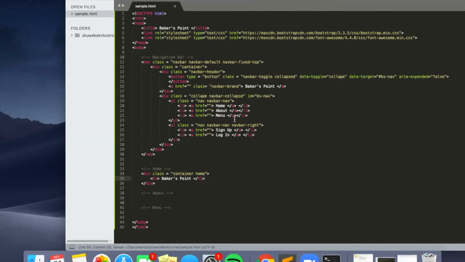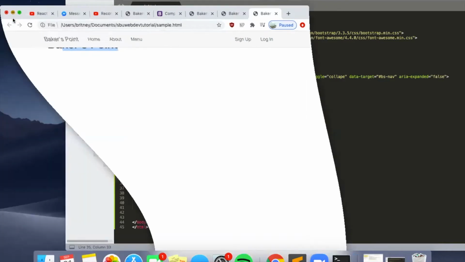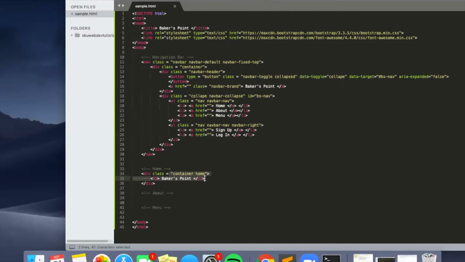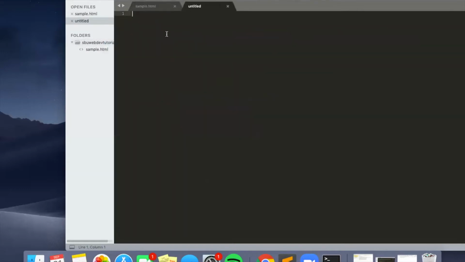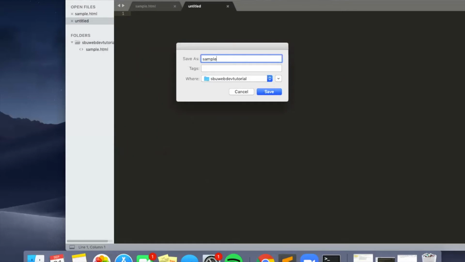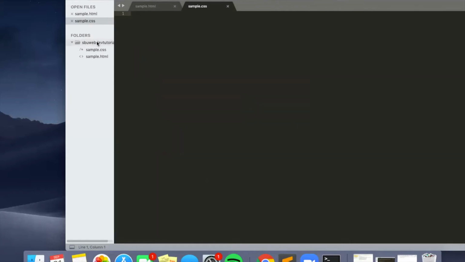We can go ahead and check if this is showing up actually. It's hidden under here, but we'll fix that. Since we want to fix that little error, we're probably going to start wanting to make the CSS page. So this is a good time to show you how to do that. Within the folder of your project, you can right-click, new file. We can save this as sample.css. Make sure you have the .css extension. That's important.